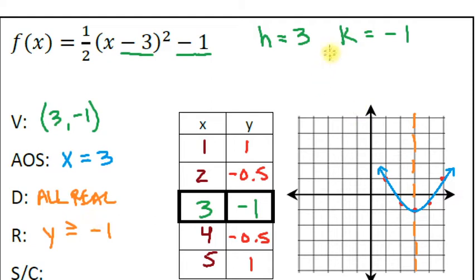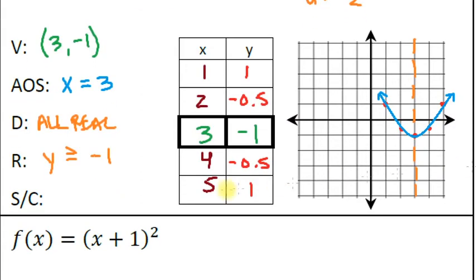And then, is this a stretch or a compression? Well, we can take a look at it. Our a value is equal to 1/2. When the a value is less than 1, we are squishing the graph down, or compressing it. So let me scroll up a little bit. And this is going to be compression.